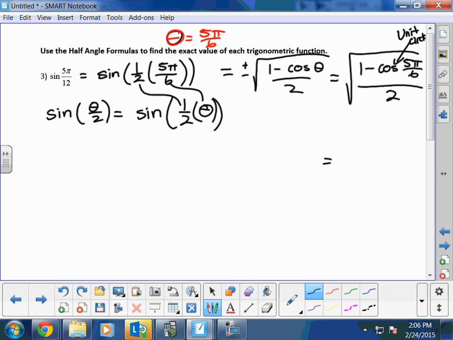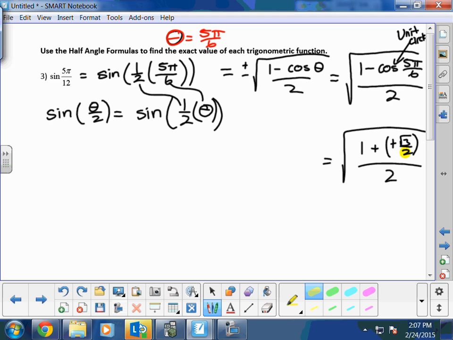So I'm finding 5 pi divided by 6, which I did. It's going to be negative square root of 3 divided by 2. So in this case, it's going to be negative square root of 3 divided by 2, over 2. And then from here, these two negatives make a positive. You're able to solve. Again, you want to rewrite again. You want to go ahead and start by getting rid of this 2 by multiplying top and bottom by 2 inside that square root. And then from there you're able to simplify just like the other ones.